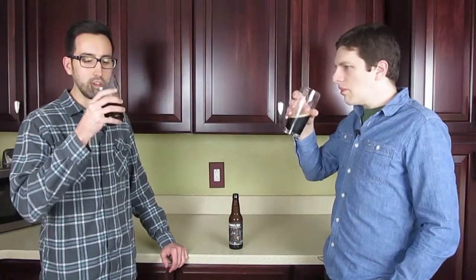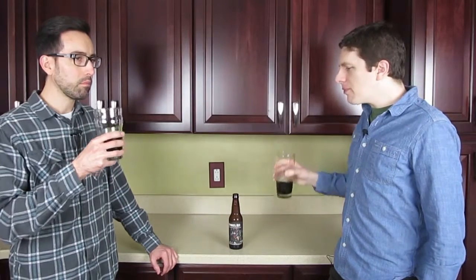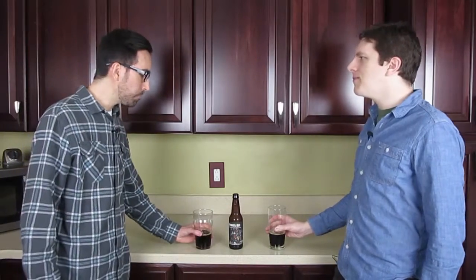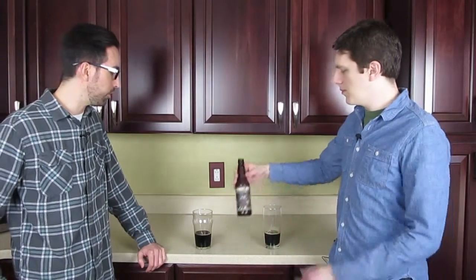All right, let's give this one a taste. All right. Coffee, for sure. Subtle bits of chocolate, too. It's got some carbonation to it. Yeah, maybe like a very bitter chocolate. You're right, a lot of carbonation, though. Mouthfeel, I think it's pretty good. It's not too light, but it's also not too heavy. It feels like it's giving my mouth a nice, clean coat to it.